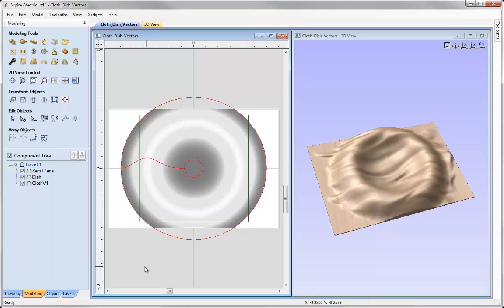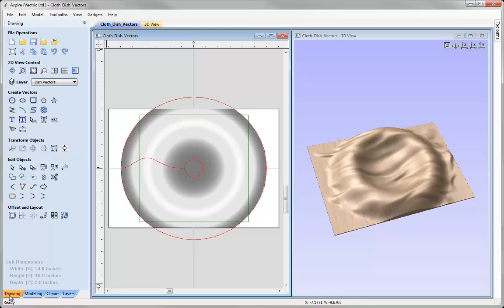Now we've got the model for the top of our part ready at this stage, but I would like to toolpath the back side of this first. So what I'm going to do at this stage is add in the dowel positions that we're going to use for positioning the part when we do the two-sided machining, so that I know that they're referenced from the same position in both sides, and then we're going to save this, and then we'll save it again and do the work we need to mirror the part and offset it to create the underneath of our dish.